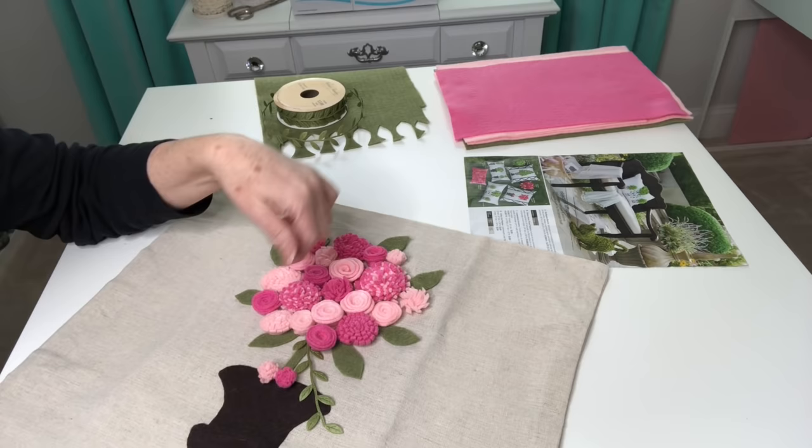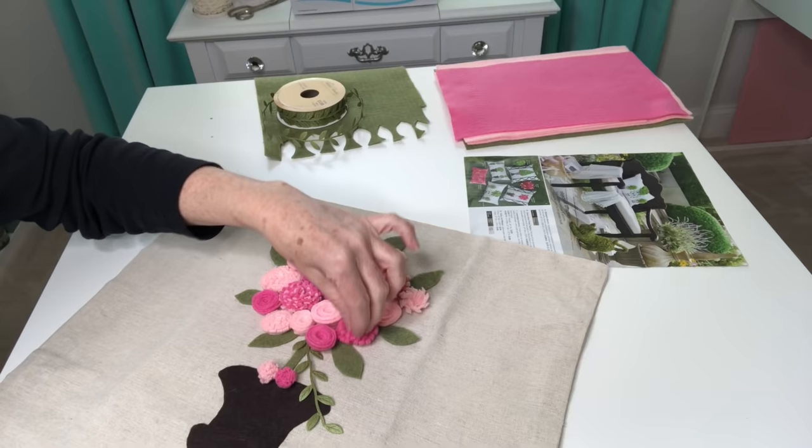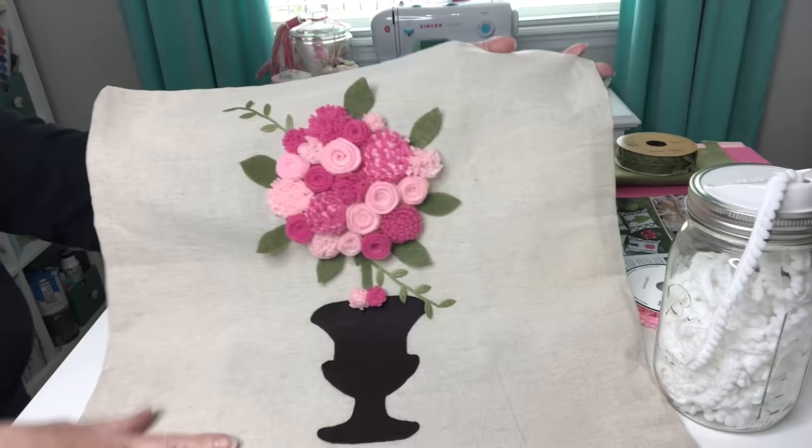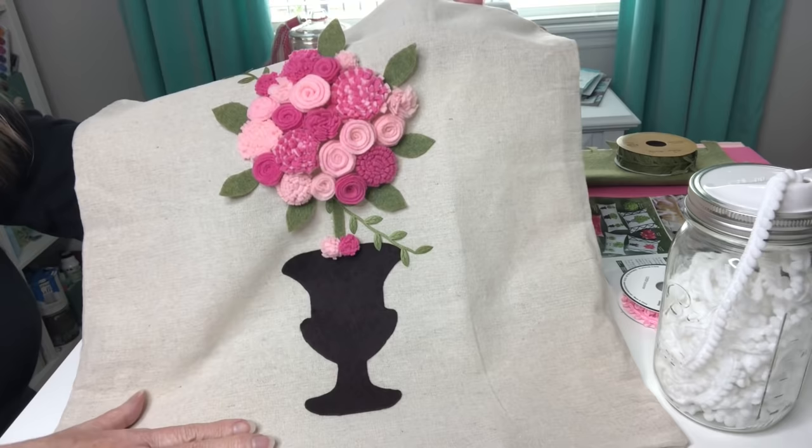And then once we get all of our flowers down, we're just going to come back in and give everything a good fluff. So I have all the flowers glued on there, and we have just a few more steps before we are finished with our pillow. But I have to say, I think this is the prettiest thing I've ever made. I just love the way this is turning out.